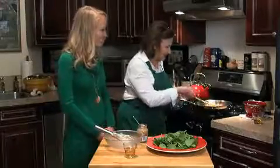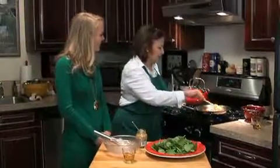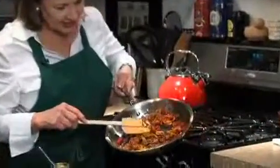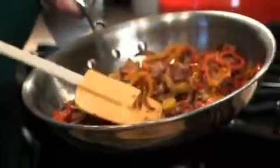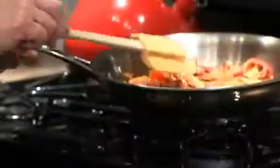I've created this dish to be sort of like a hot bacon salad that you wilt, which is reminiscent of the springtime greens, but I've combined onions and some nice big chunks of thick bacon. If you have ham left over from Christmas, you can put chunks of ham in this dish and make it very hearty. Okay, so what's the first step?